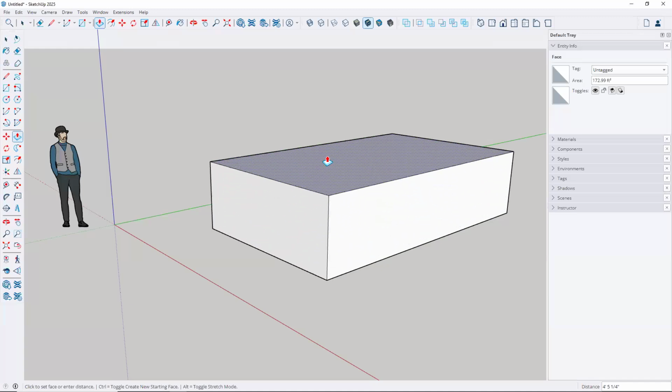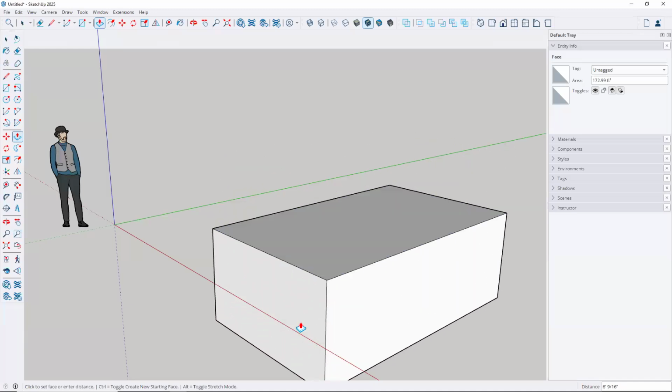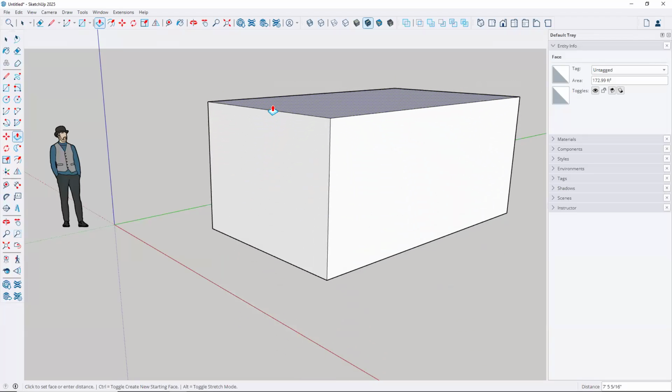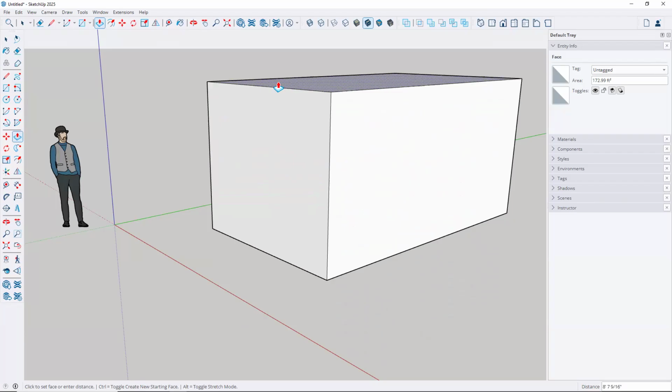and then move your cursor up. If you move it down, it'll create a 3D object to the bottom. But go ahead and bring it up, and it doesn't matter what height. And I'll just stop mine right here, and I'll go ahead and give that a click. And notice how it's created that 3D object.